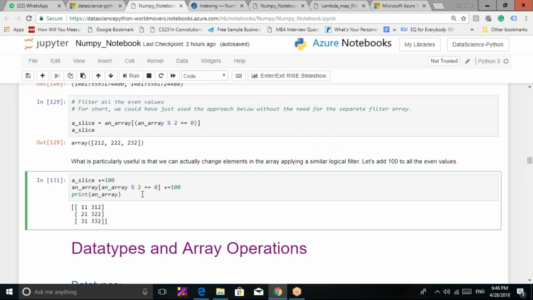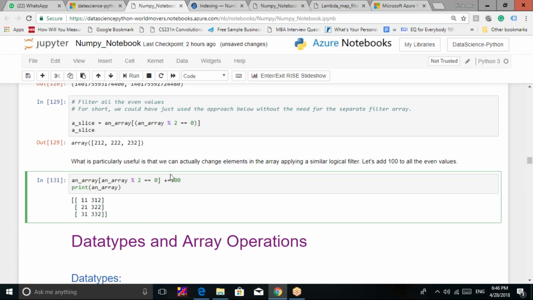So if I do it like this, then it will change. But if I save it, it's actually creating a copy of it. Okay. तो ये थोड़ा ध्यान रखना.